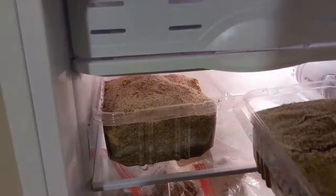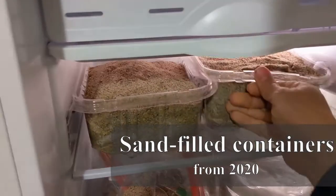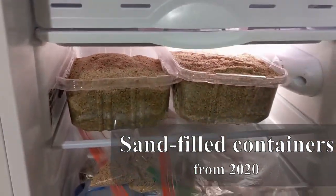If you're at all like me, then you've probably had the experience of your partner complaining to you that you're taking up all the space in the refrigerator with all of your seeds and all of your tree projects. That certainly happened with me. And so last year I bought a little mini fridge to give myself some space to store all my seeds and do my cold stratification and what have you.